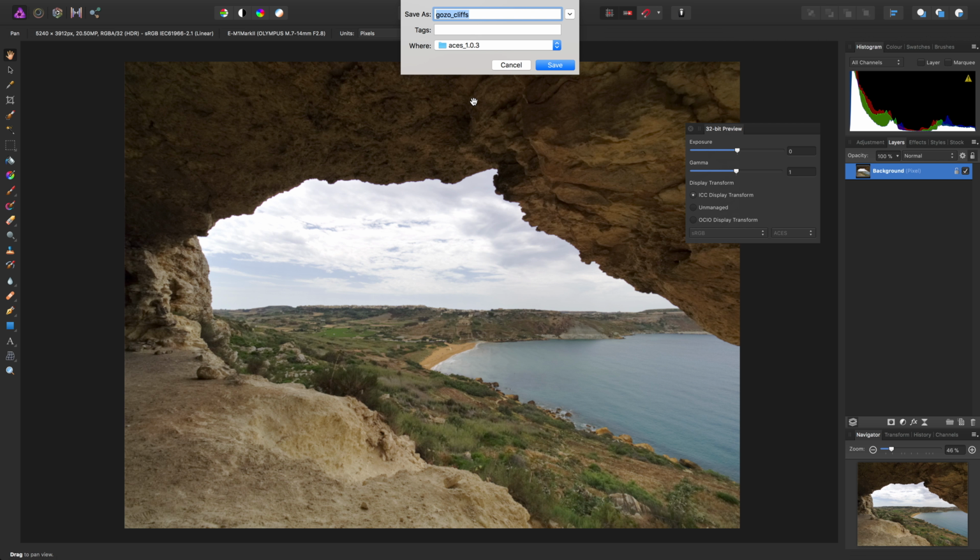And what I do is, when we come to name the file, all we do is append the color space name to the file name. For example, I might add underscore ACES-CG. And Photo will then perform the color conversion based on the transforms specified by the OpenColor.io configuration. You don't have to add an underscore. You could simply add a space followed by the color space name, but old habits die hard for me, and I just underscore everything.